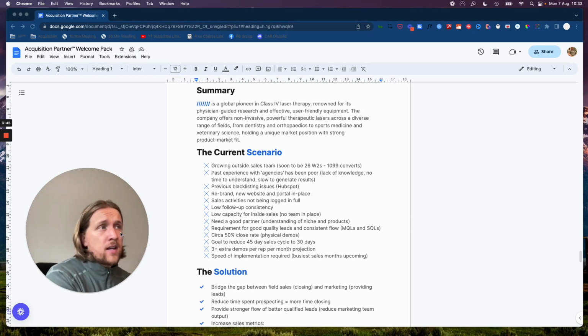So this client here is no different. They sell laser therapy devices to physicians and doctors all around the United States. Now, one of their value propositions and USPs is that I think they can add an extra $25,000 per month to any given physician's monthly recurring revenue if they were to buy one of their laser systems and actually use those and add that into the offering that they deploy and offer through their clinic there.